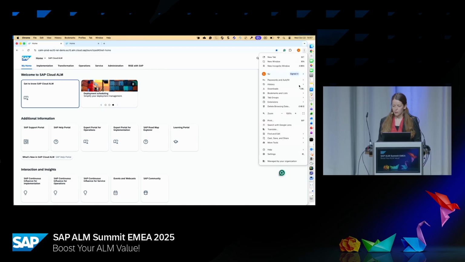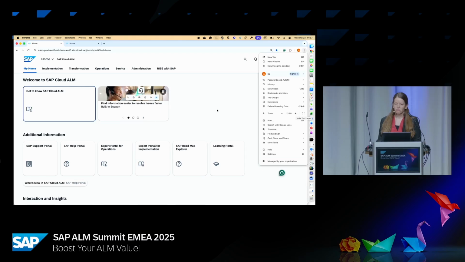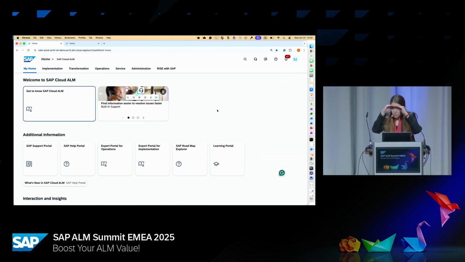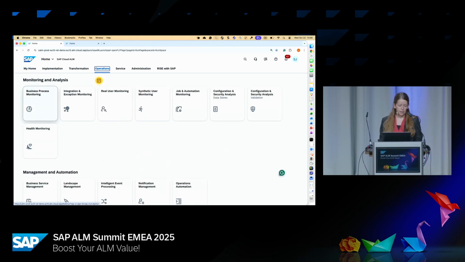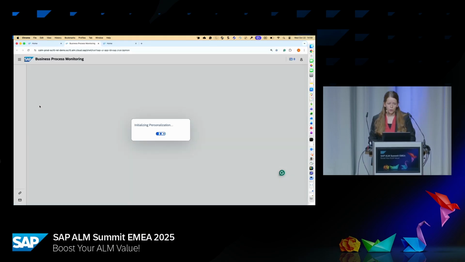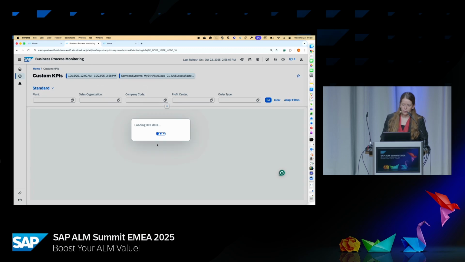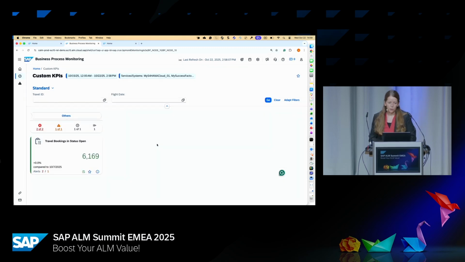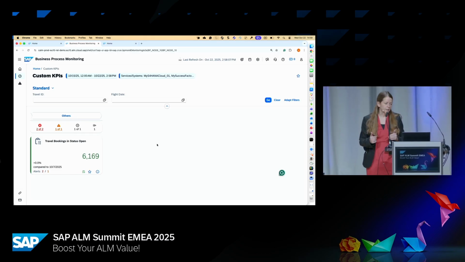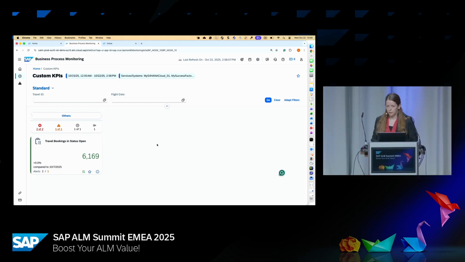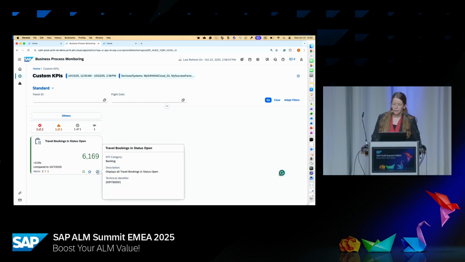I'll zoom one more time, and then it should be fine, even for the last row. Yep, good. So here we are in the Launchpad, in the business process monitoring, and you can see the same tiles. You can also see the tile for the custom KPIs, and in this landscape we have one custom KPI. This is based on the travel agency. It's a BTP application, and there are currently a lot of open travel bookings that we need to process. So it's the same way, and only if you look into the details and based on the ID of the KPI can you differentiate whether it is a custom KPI or a predefined KPI.